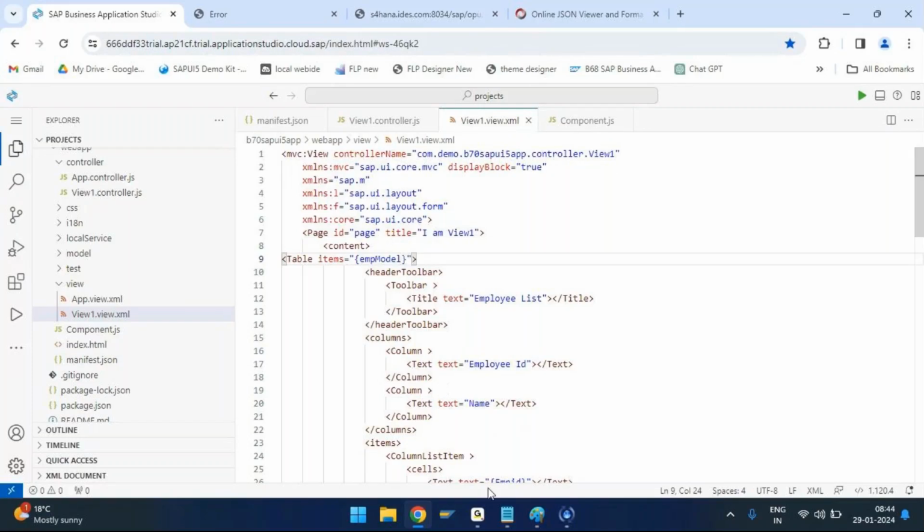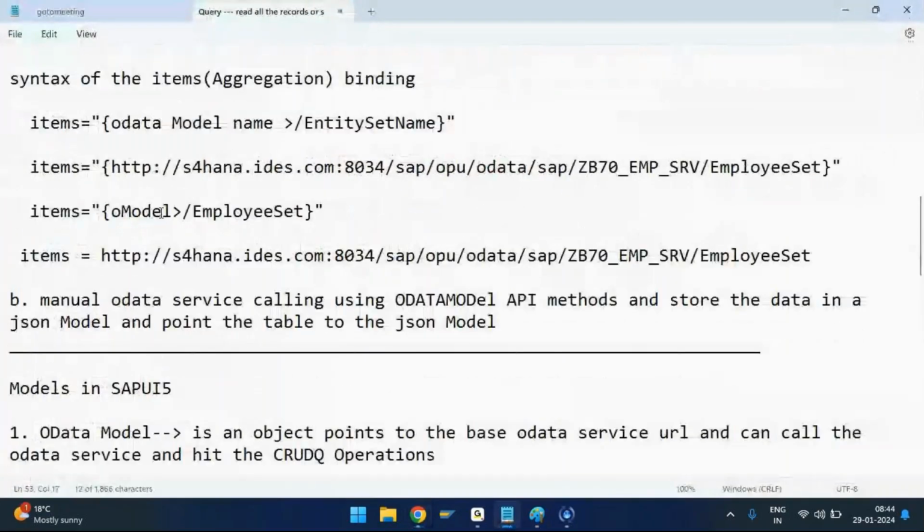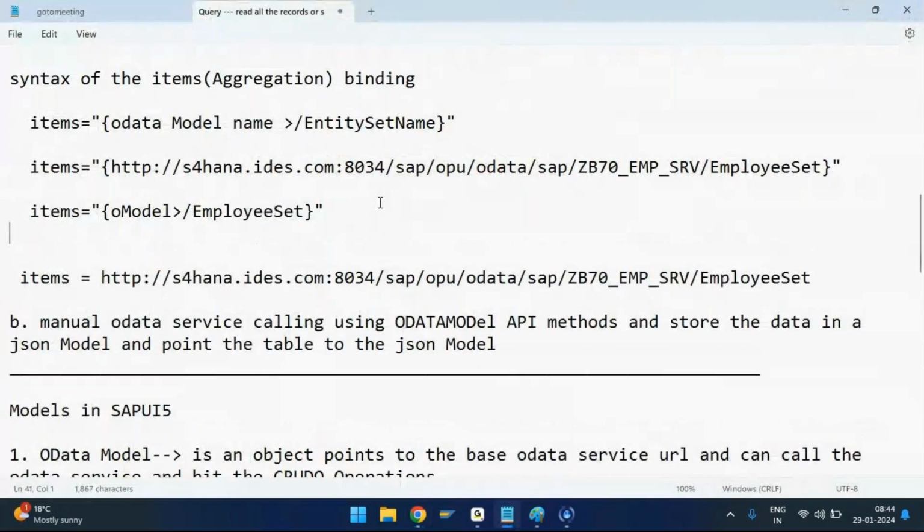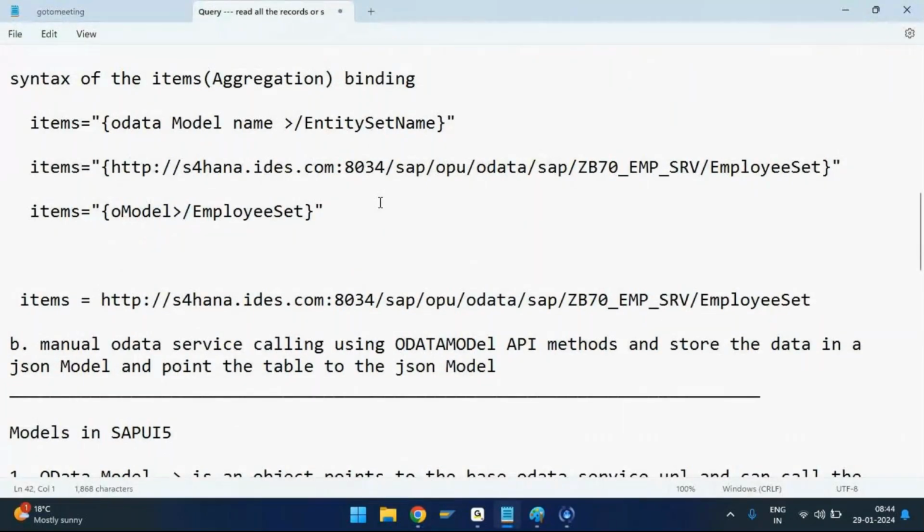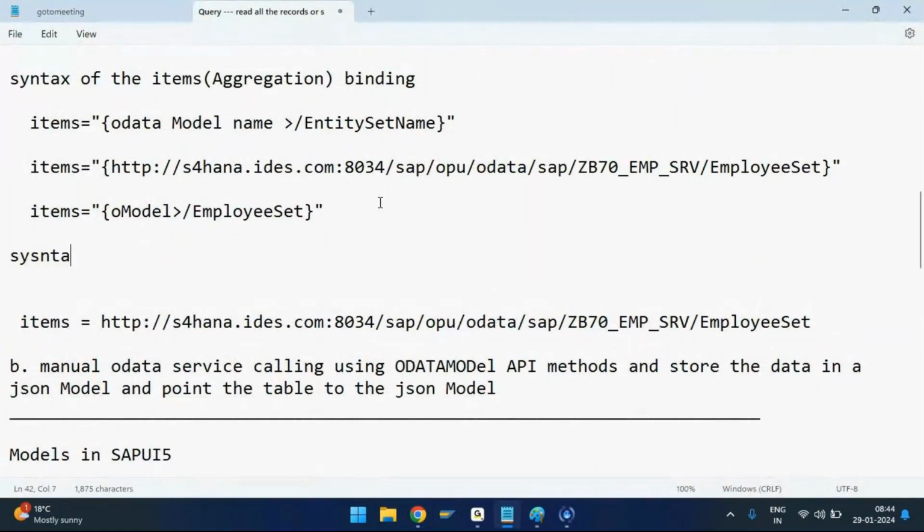So I'm going to write the syntax of items binding. This is the syntax of items binding in case of OData model, and the syntax of items binding in case of JSON model.